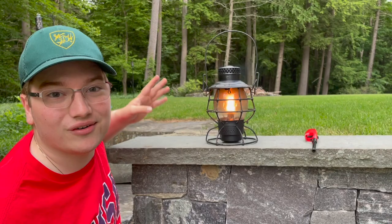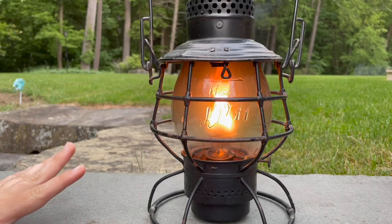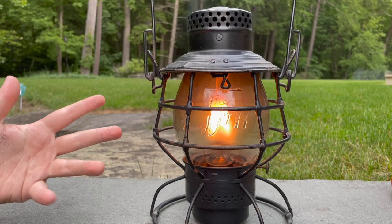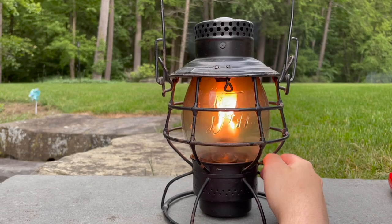Coming in a little closer you can see it still looks pretty nice, and after a while the sweating on the side goes away. Funny enough when the flame goes out you'd think the globe must be really dirty, but as you saw just a few moments ago it wasn't dirty at all — once the flame goes out it gets nice and clean again. You can control the wick going up a little more to get a big tall flame, then going down a little bit to get a nice short flame.